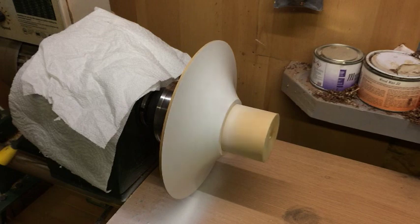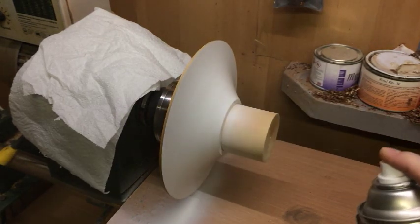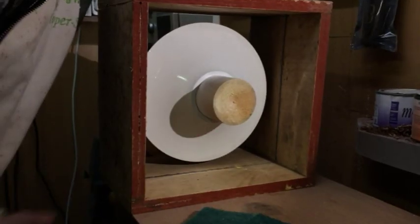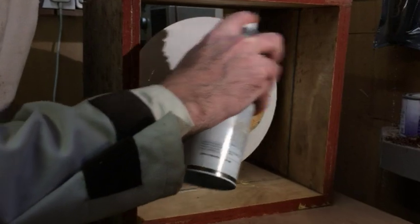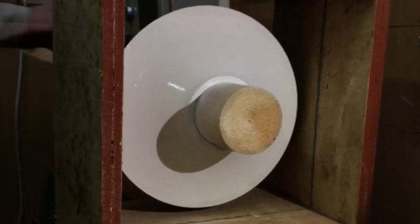And second coat. Using the white paint, I'm going to spray a thick layer ring on top of the white inside the bowl.